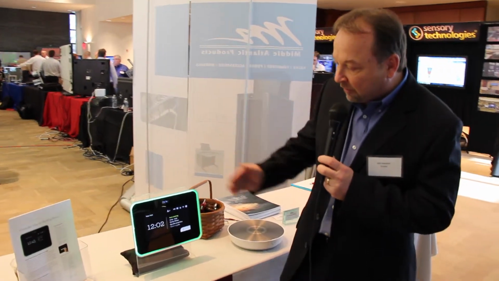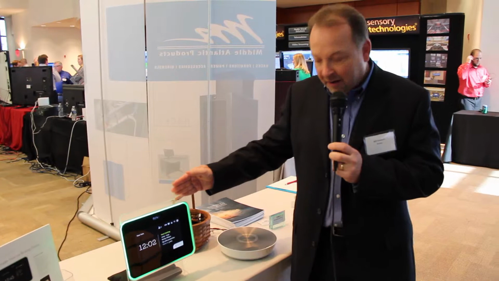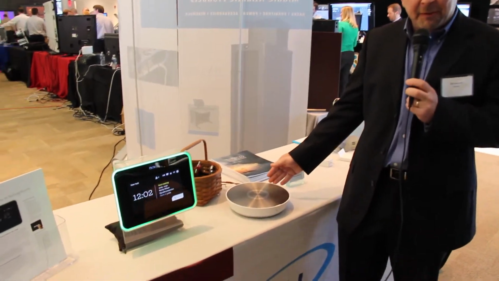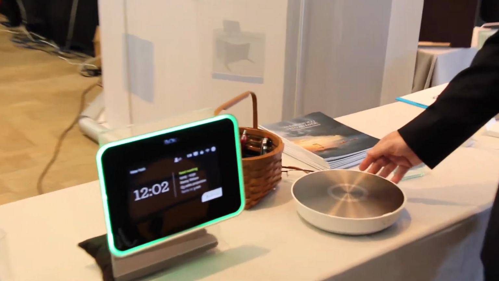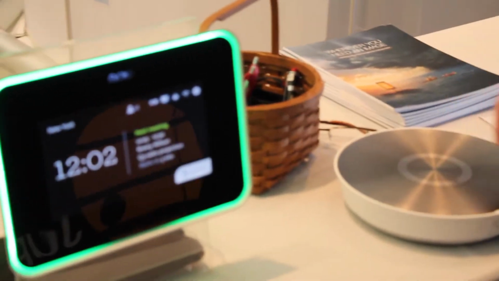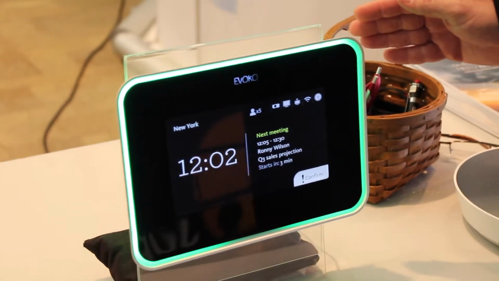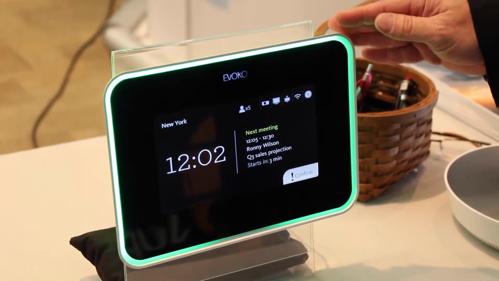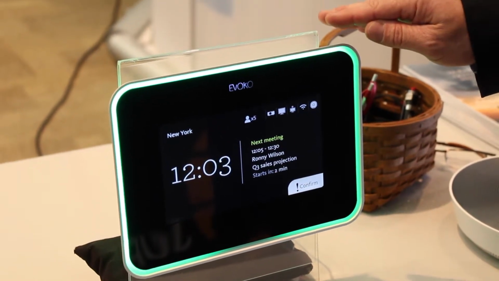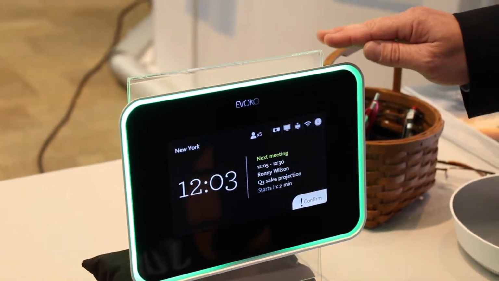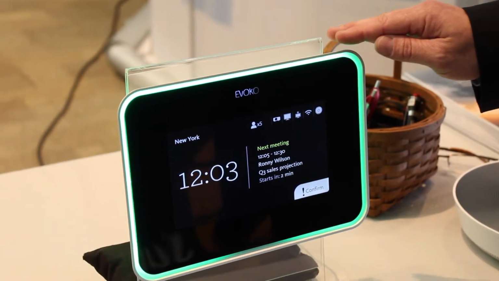We have a couple products here. We have the Room Manager, and then beside it is a little companion piece, the Minto, which is a wireless conferencing phone. The Room Manager is a room scheduling device that the glory of it is that it is able to be basically a client onto your existing mail server.